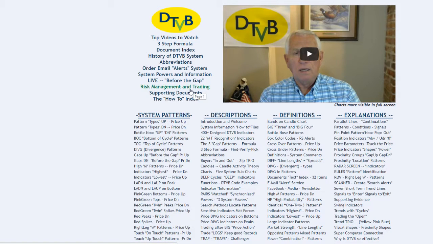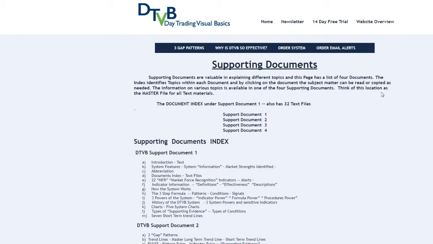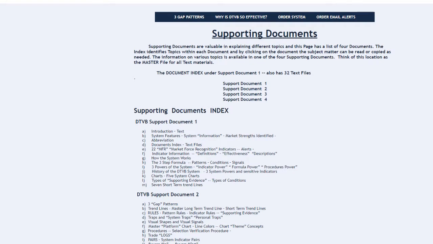The documents index is a small portion. I thought we could get by with 30 or 40 items, but we ended up moving into what we refer to as the supporting documents. And look at this as the master file for the text information.